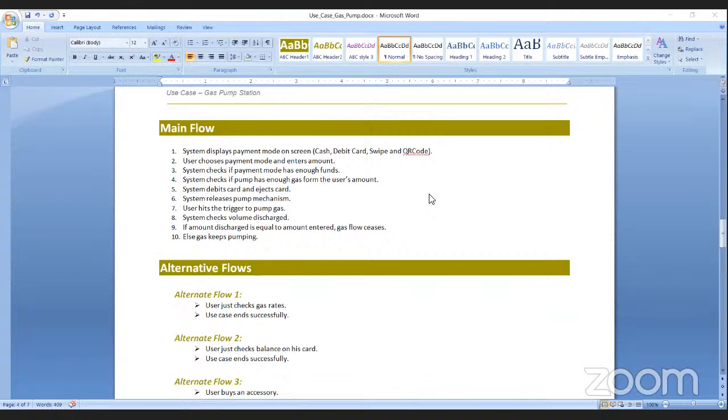So assuming you're buying 500 cedis of gas, it keeps checking as it's flowing against the amount. The moment it hits the amount, it stops. If the amount of gas flowing is not equal to the amount entered by the user, it will keep flowing until it becomes equal, then it stops. Over there, that's 9 and 10. I think I can do some extra work on that, to clarify it or make it meaningful.